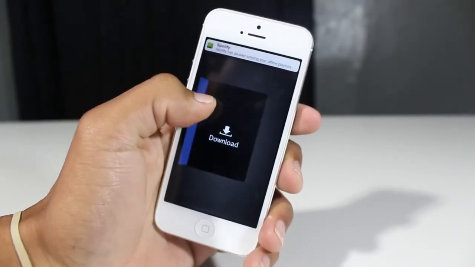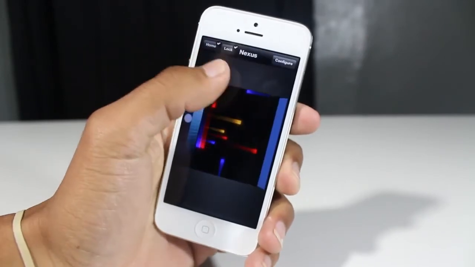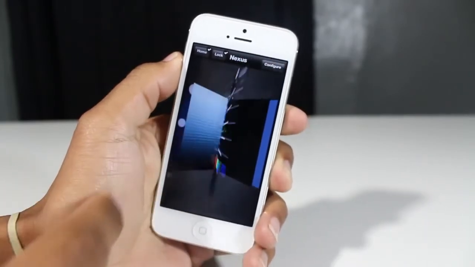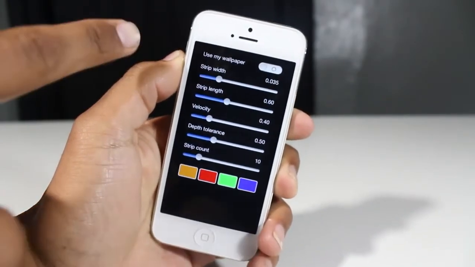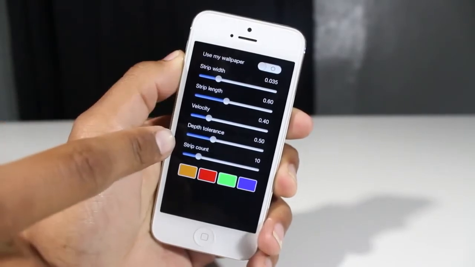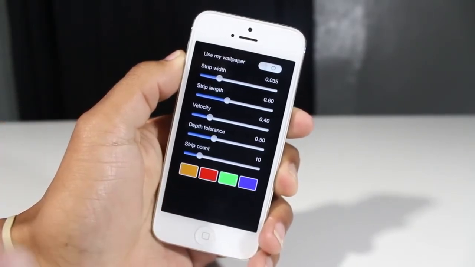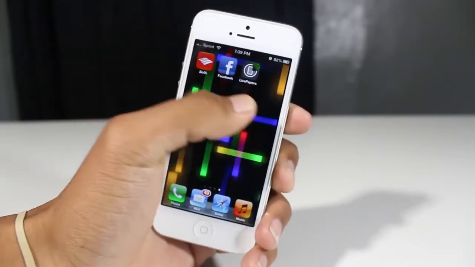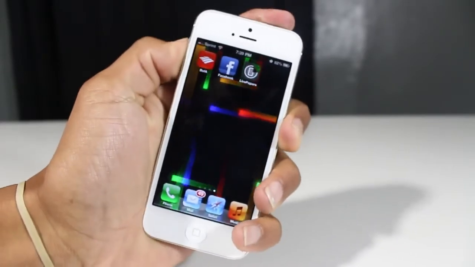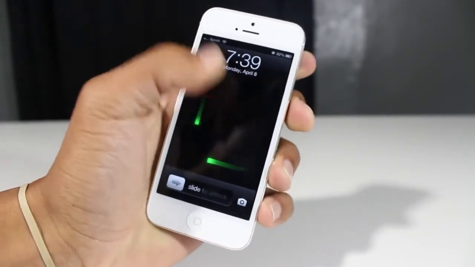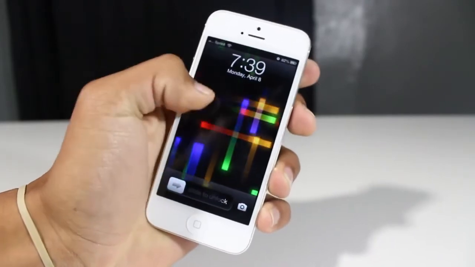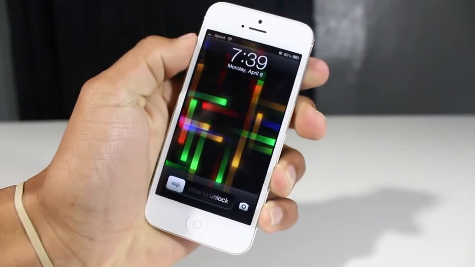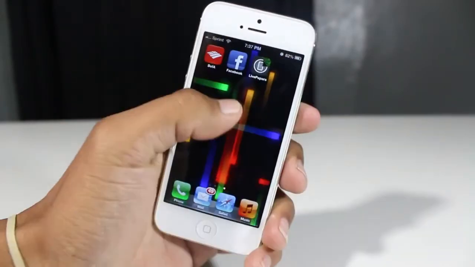But once you download or purchase ones from Cydia, like for instance, I got the Nexus one, you can configure it through the configure tab on the top, set your own wallpaper, the strips, the length, and basically just customize it to whatever you would like. You can also set it from your home and lock button towards the top. Simply by tapping on those and exiting the application, you guys will see that the moving wallpaper will automatically set. The thing that brings this tweak to life is you can interact with this wallpaper. Simply by me tapping on the screen, as you guys see here, you can see that it does actually interact.